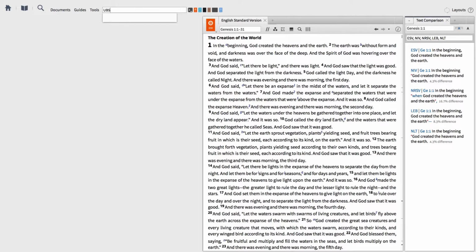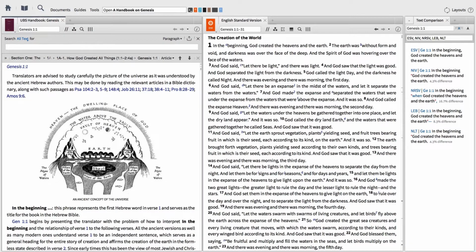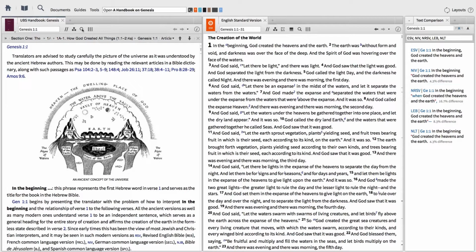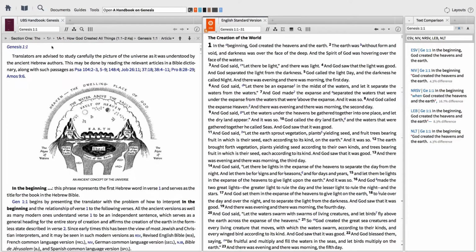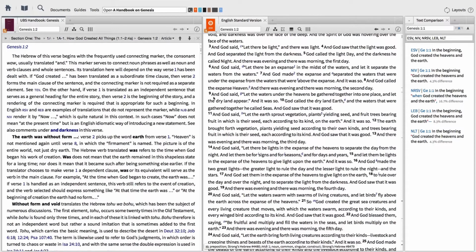To access this commentary, input UBS Genesis into the command bar and press Enter, and Logos will open it to the verse we're studying. This particular work discusses translation decisions as well as how certain phrases need to be translated in certain cultures. If you use this commentary often, you can consult notes from this commentary series alongside the biblical text by linking the panels together. First, open the Resource Panel menu for the English translation and choose Link Set A, and then repeat this process for the UBS Handbook. Now, when you scroll through the biblical text, the commentary will follow along with you.